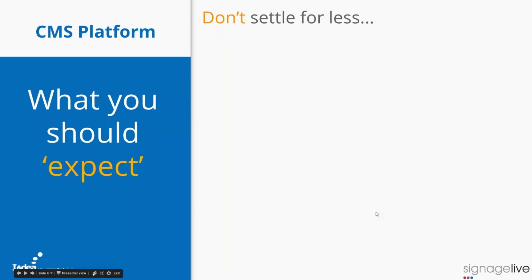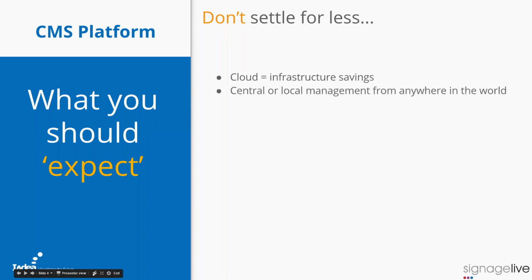I keep going on with the theme of not settling for less. And the idea behind this is, if we start off with cloud, Signagelive has always been a cloud infrastructure organization, and there's a reason for that. It gives you infrastructure savings. It takes away any of the headaches from a management perspective. Why would you want to go through the pain, for example, of hiring your own engineers to look after servers in God knows how many locations, when it's what Amazon Web Services does on a 24/7 basis for global customers far larger than Signagelive or IDEA will ever be? So that's one headache taken away.